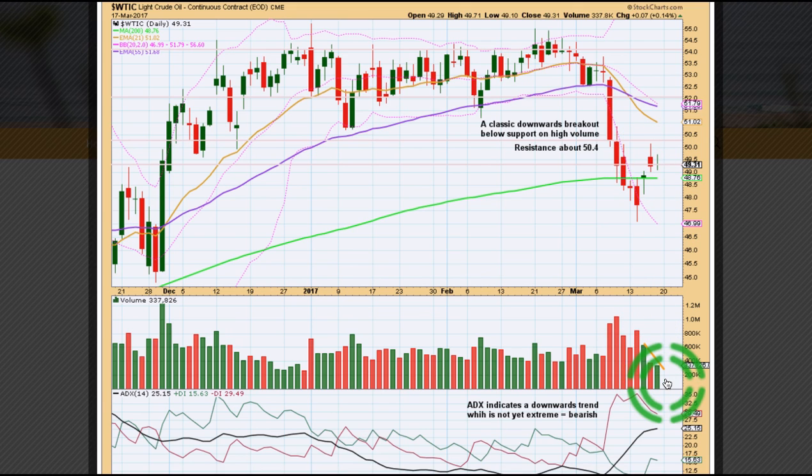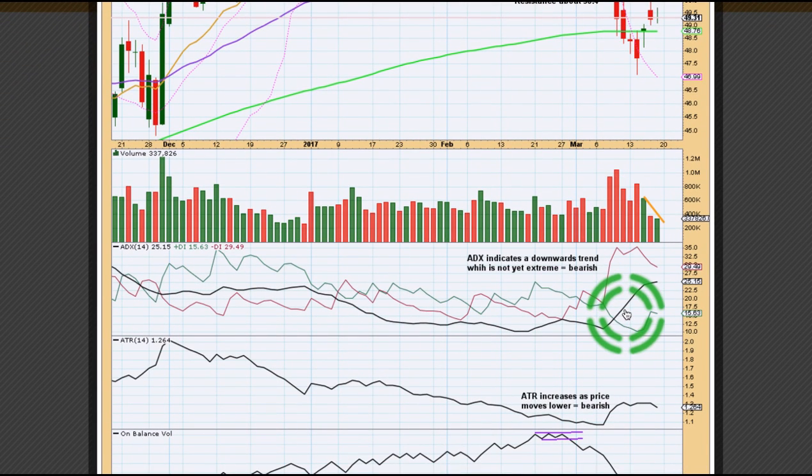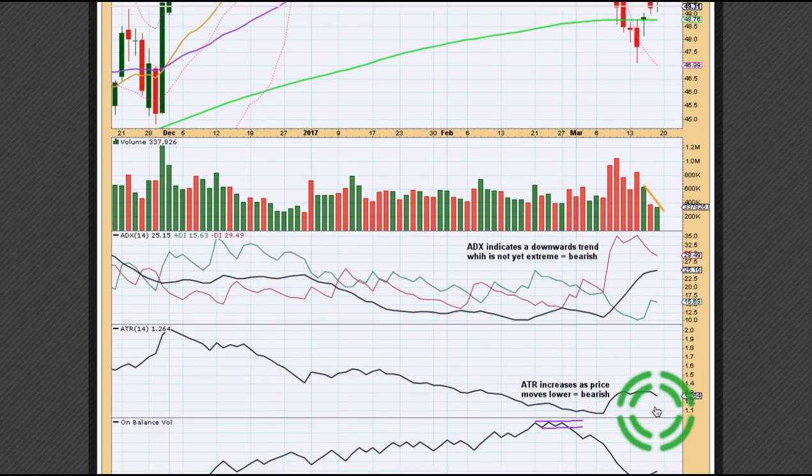That's pretty typical for a counter-trend movement. It looks quite clear at this stage that oil is in a downward trend. We had a strong movement from price, ADX is increasing, it's above 15, it's not yet extreme at 35, and it's not yet above both directional lines. So ADX is telling us we have a downward trend and there's still room for this trend to continue because it hasn't reached extreme yet. While price started to move lower we had some increase in ATR, and now price is bouncing in a small correction so ATR is flattening off — that's also pretty typical for a consolidation within a trend.